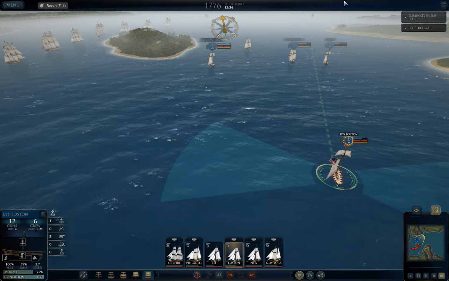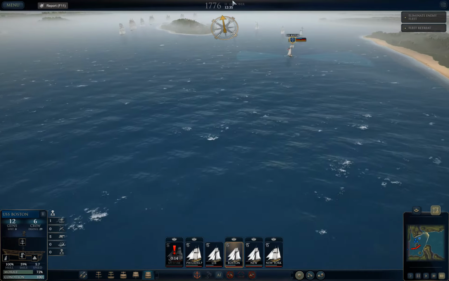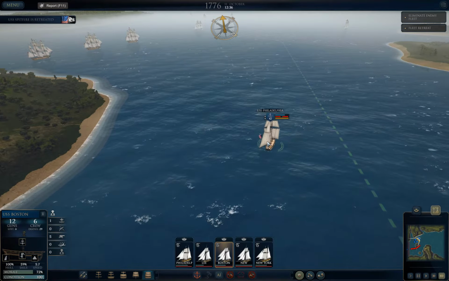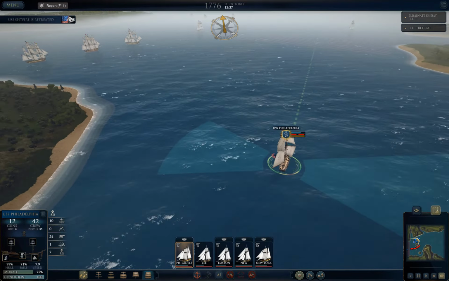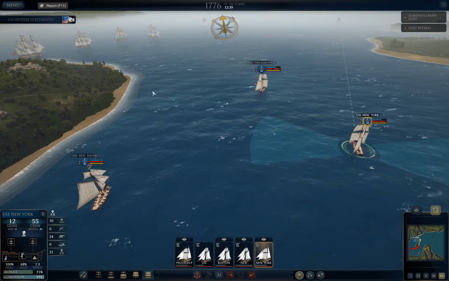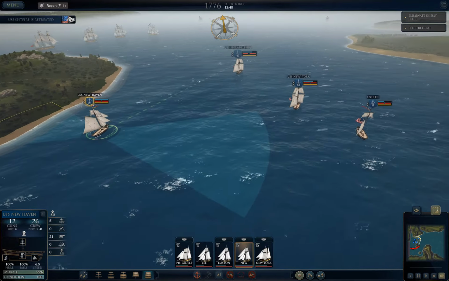And like, for example, this Boston, right? It looks like he's going to be the last one. There's only 6 on there. So the enemy will probably destroy him. But, you know, I'll see if I can get any of these guys in. I'll do my best. But all I'm trying to say is the game would give you a defeat.